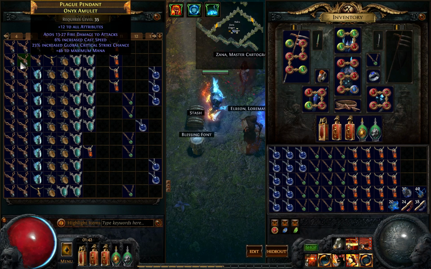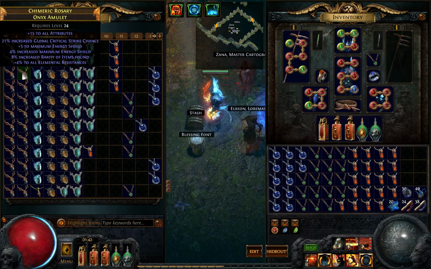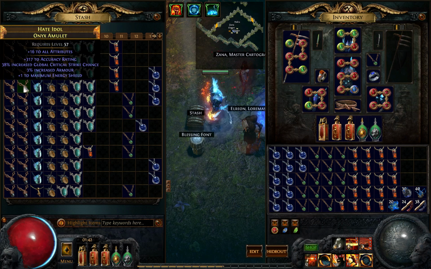So it's either fire damage, crit chance and mana, or cast speed, crit chance and mana. The cast speed and fire damage won't work together, but on Onyx base this could sell. Crit chance, nope, that was bad. This started pretty well. That accuracy and crit chance are good, but the rest, look at the rest.